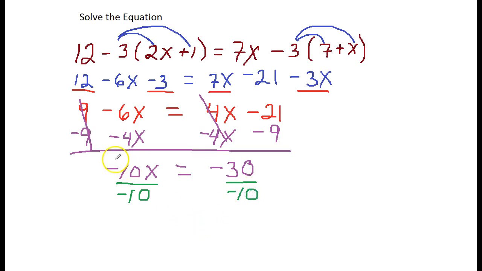On the left, this cancels out and I have x - that's what I want. Equals, now I have a negative divided by negative, so that means my answer is going to be a positive. Negatives cancel out, 30 divided by 10 is 3. So we have x equals 3 for our answer.